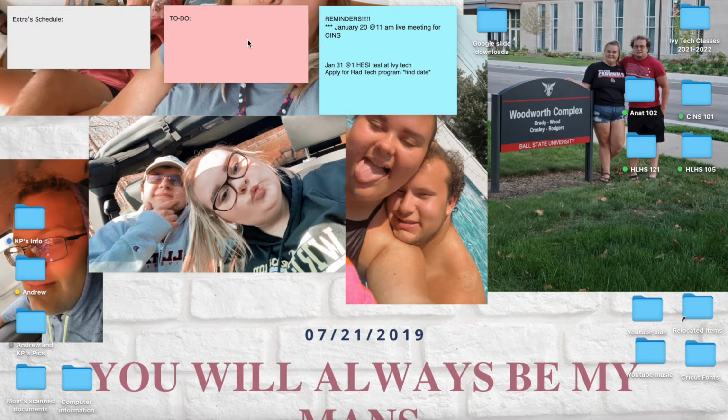So as you can tell, I have these 3 sticky notes right here at the top of my screen that have to do with the reminders. I have already pre-filled that one out. I just like to put things that are upcoming on it. Then I have the to-do list. That's just consisting of what I have to do for that week. Just assignments, tests, pretty much just putting what I have in my planner on that for an overview again.